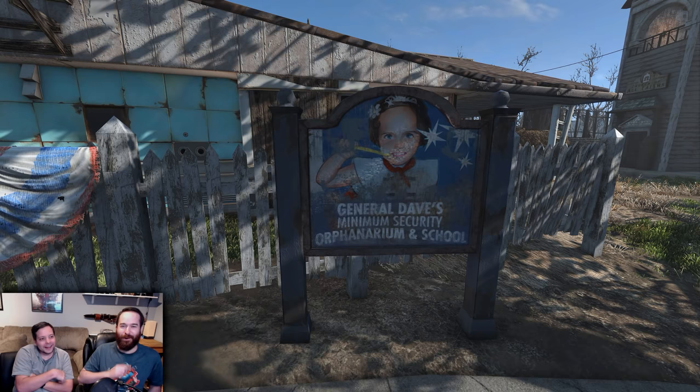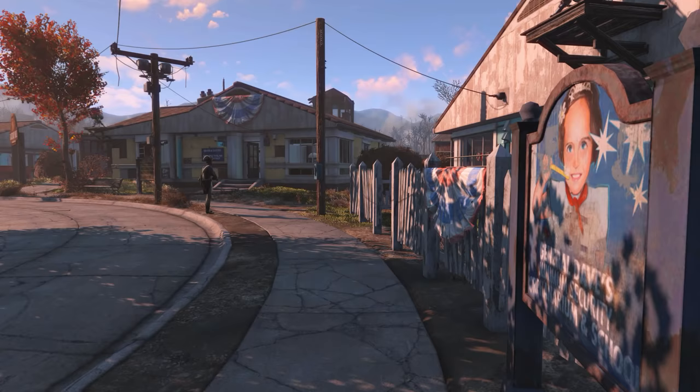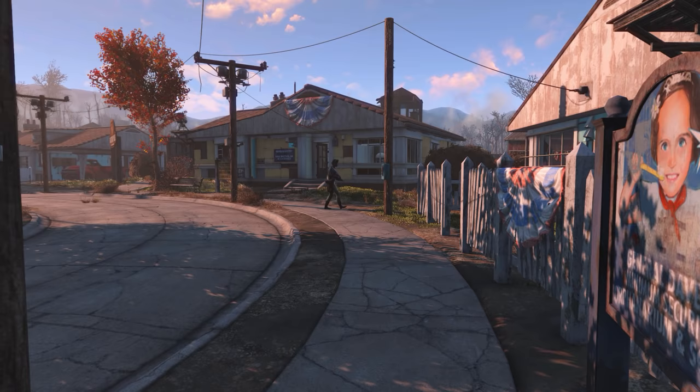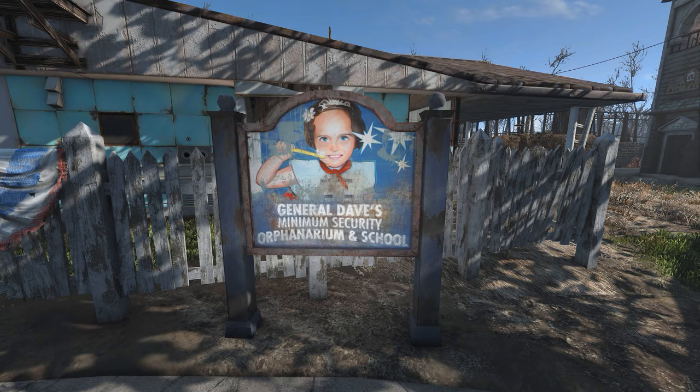What does that even mean? Minimum security? It's actually a Futurama Easter egg. Leela grew up in a minimum security orphanarium that had barbed wire around it. So this is basically like a jail for little kids. No, but kind of. Again, these kids would be living out in the wasteland if it weren't for General Dave and his minimum security orphanarium and school.